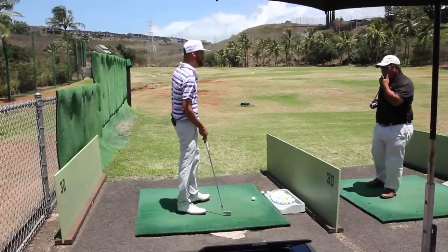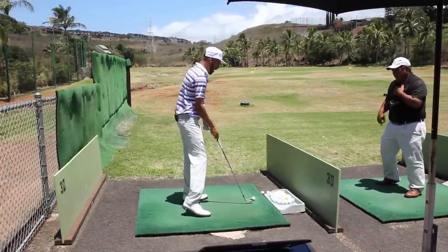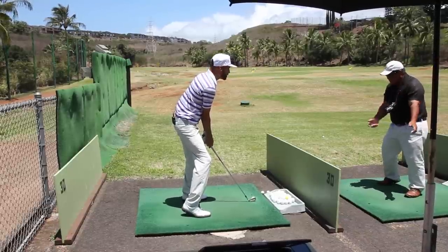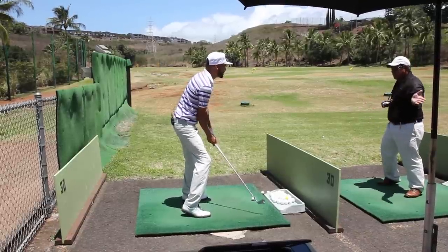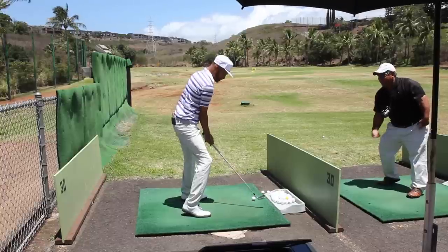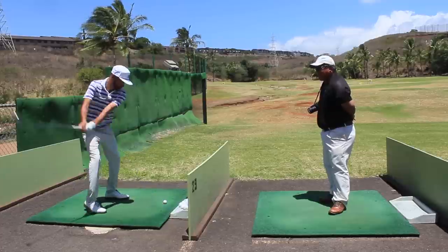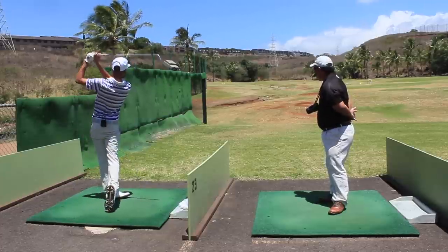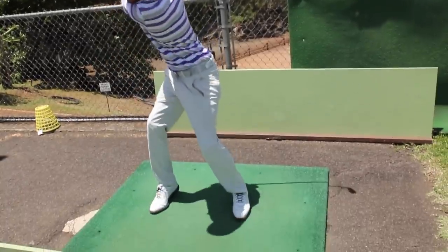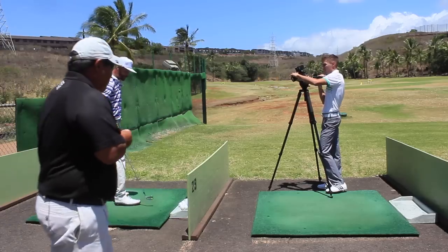Okay, so we're going to try a drill. Right heel off the ground the whole time, and the right knee is going to stay. Yeah, that way. Like that. So now when you take your swing, you can still shift into your right side. But then on the downswing, we're going to stay here. Keep this from going in. You're just going to hit it off your back foot with your right knee staying back as long as possible. And still trying to hit your little fade, right? That was better. Yeah, that felt good.